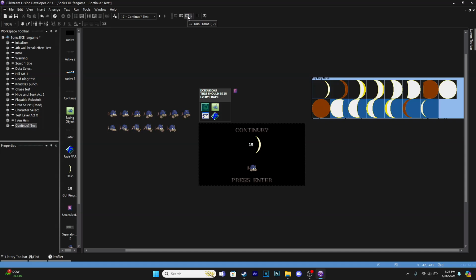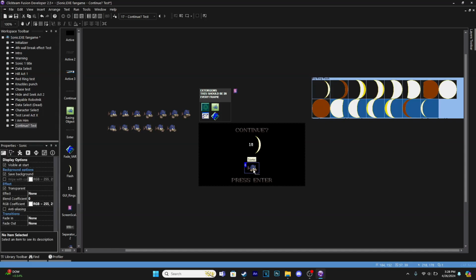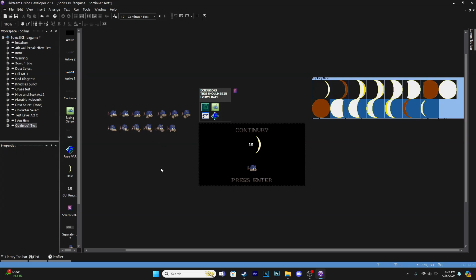If I let the timer run out all the way, you'll notice that you already saw the laugh animation, but it's kind of reversed on this. Usually they're mad if you don't continue and they're happy if you do, but because Sonic is the enemy in my game Rotting, I reversed it, so he's happy if you don't continue and he's mad if you choose to continue. So that's just what I have here. So obviously yours might be different.